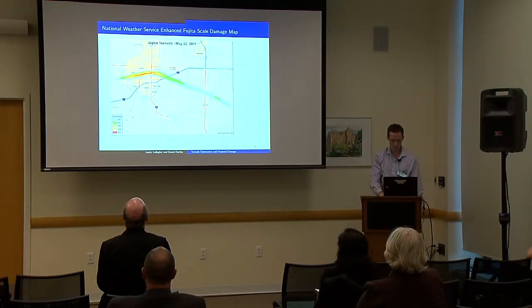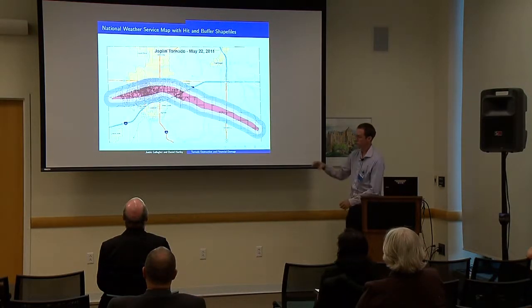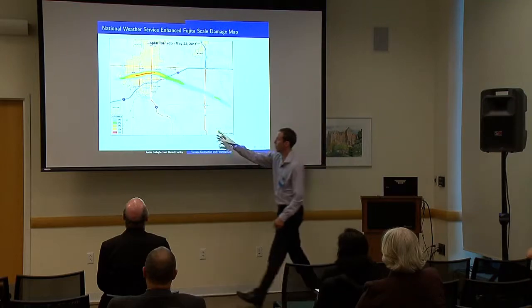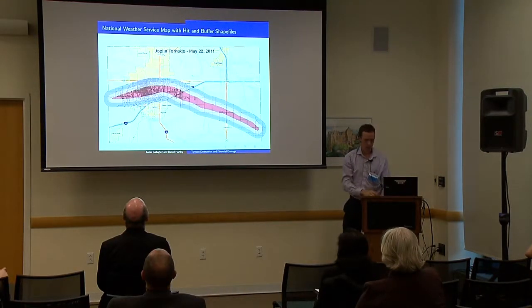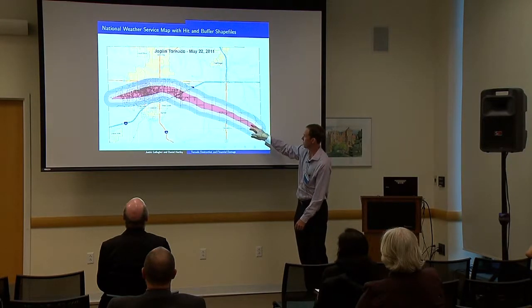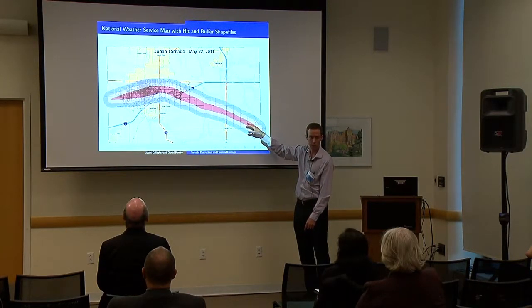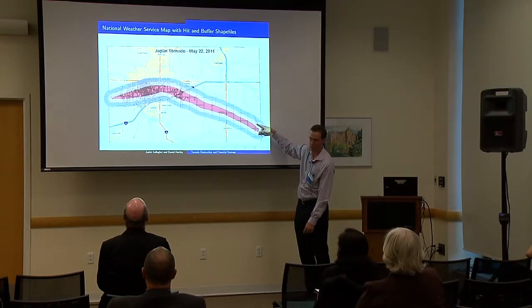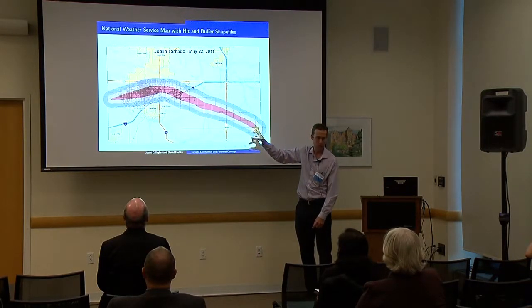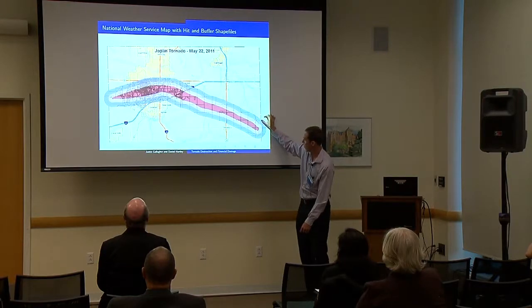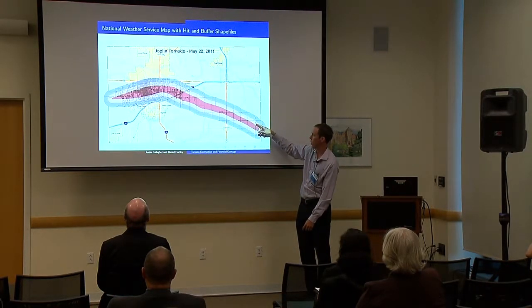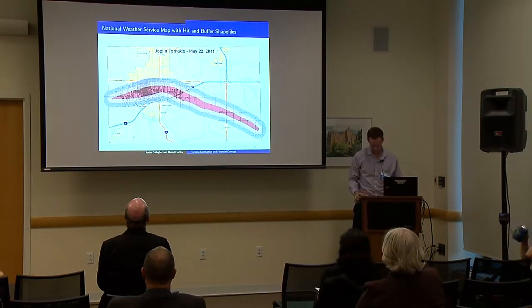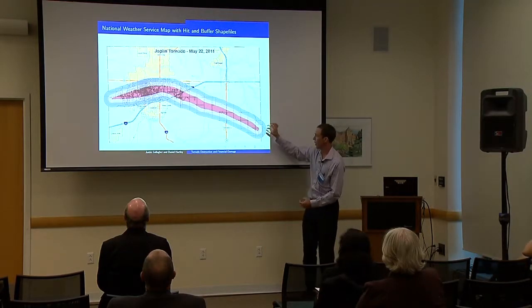So we do it a couple of different ways. Here, this is blown up on the part that hit downtown, showing what we're doing. The red here is the tornado path, what we're calling the hit. And then the gray is a half mile buffer that we make around the tornado path, and then another half mile buffer. So these are half a mile to 1 mile away, and here are 0 to half a mile. The idea is there's some imprecision with exactly where the tornado hits.